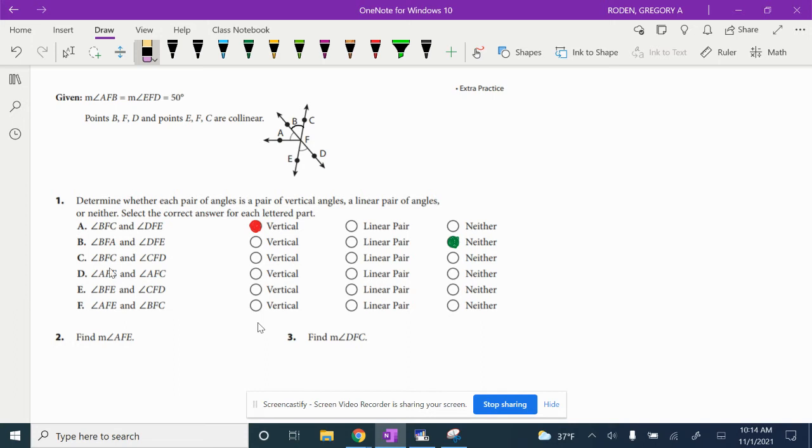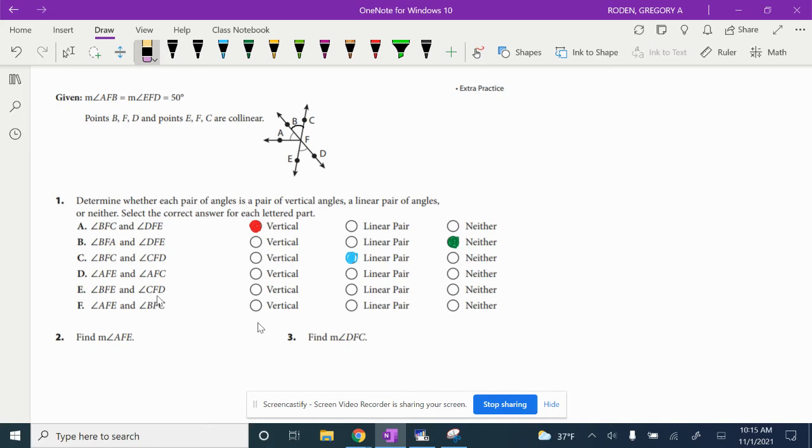Chris. All right, Chris. So we have angle BFC. We're talking about this angle right here, right, Chris? And then we have CFD. So this angle right here, Chris. What do you know about those two angles? They're a linear pair. Does everyone see that's going to be a linear pair right there? Very good, Chris. Nice job. If you look at that, from here to here is a 180 degree angle, a straight angle. So definitely a linear pair. Nice job, Chris.